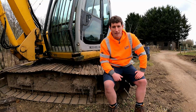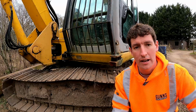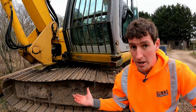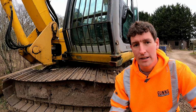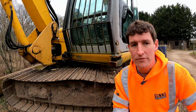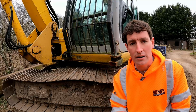So let me get talking about tracks. For those of you new to owning excavators, maybe you just haven't had too much to do with tracks, these are a set of metal tracks. I also will talk about rubbers in this video, and the basic components are the same for each different type of track, and it's your application that means you might want rubber tracks as opposed to metal tracks. Metal tracks will generally last longer. They're obviously a lot harder wearing, but there are disadvantages because, being metal, they will damage finished surfaces especially. So it tends to be that smaller machines, generally 8 ton and below, are on rubbers, and larger machines are on metal tracks.